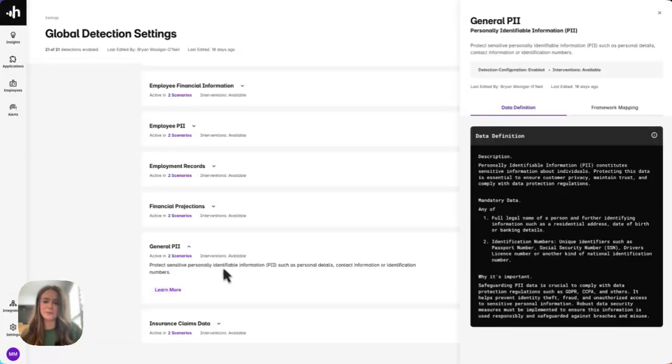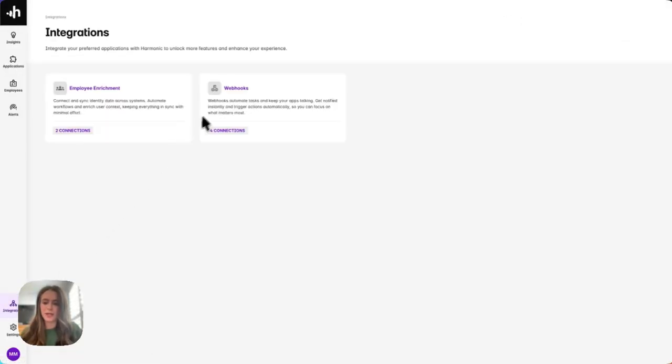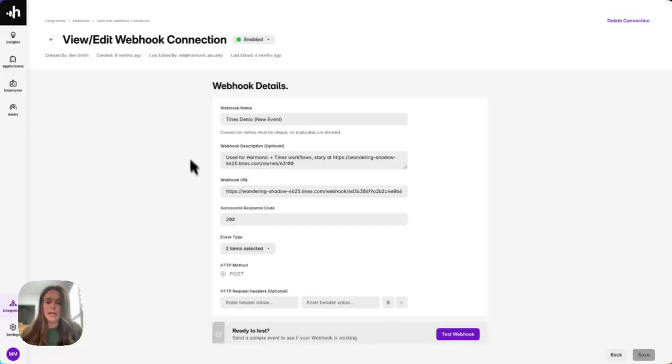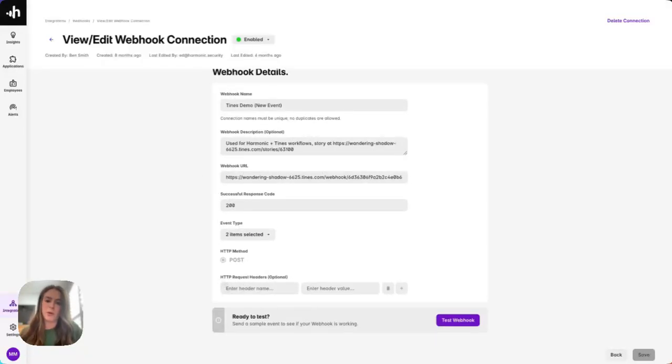And last but certainly not least, webhooks got an upgrade. So we'll navigate over to webhooks. We will open this one, and you'll see now that HTTP request headers are an optional inclusion for webhook events. This is going to be helpful for those who are looking for very specific fine-tuning around how alerts are ingested and processed with other integrations and other tools within your workflow.